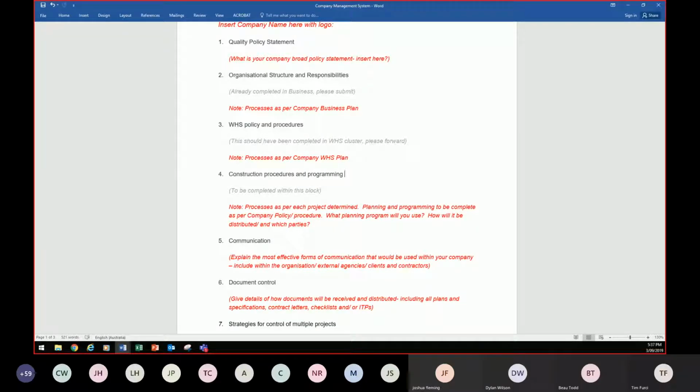It might go from your project manager or builder down to the site supervisor or foreman, a subcontractor, suppliers. So, just how you would keep the companies and contractors that you use and the people that you employ up to speed with the things that are going on.